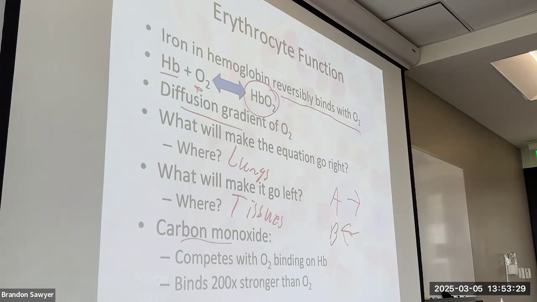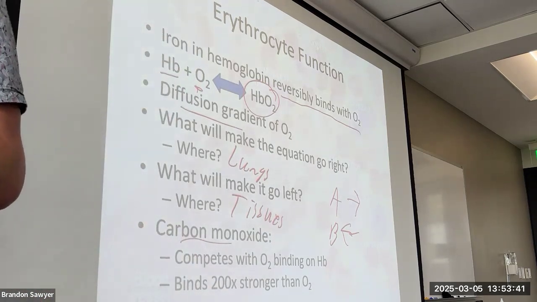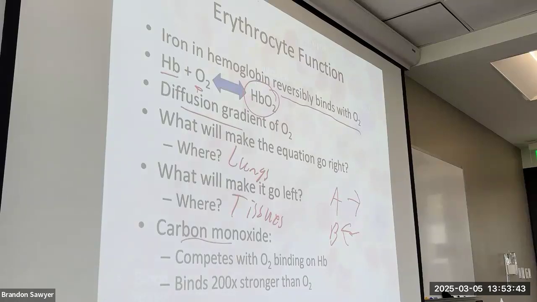Okay. The poisonous gas of carbon monoxide also binds to hemoglobin, and it does it competitively with oxygen, but it has a 200-fold stronger affinity to hemoglobin than oxygen does, right? So if we get too much of that in our system, it doesn't matter how much oxygen we breathe in, we can't get oxygen onto our red blood cells because it already has carbon monoxide bound to it. And so we pretty much suffocate even though we're still breathing, right? Because we can't get oxygen onto our blood.